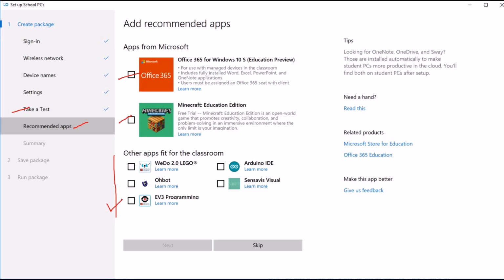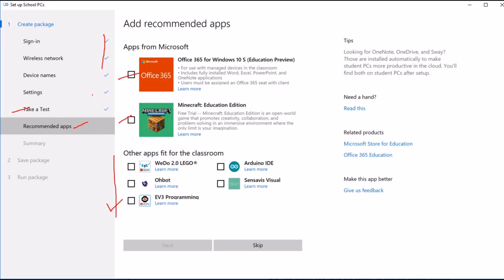right? So what this does is, think of it just like an image, right? When we would be creating an image, there are a lot of inputs or ingredients that we would be putting into the image, right? And this is what exactly we are doing right now. We are creating an image or a provisioning package, and we are adding inputs, like wherever this image is applied, the device is going to have this naming prefix, the device is going to connect to this Wi-Fi, the device is going to have these settings, whether storage is enabled, disabled, shared PC is enabled, disabled, stuff like that. The device is going to have these applications, whatever applications we select over here.